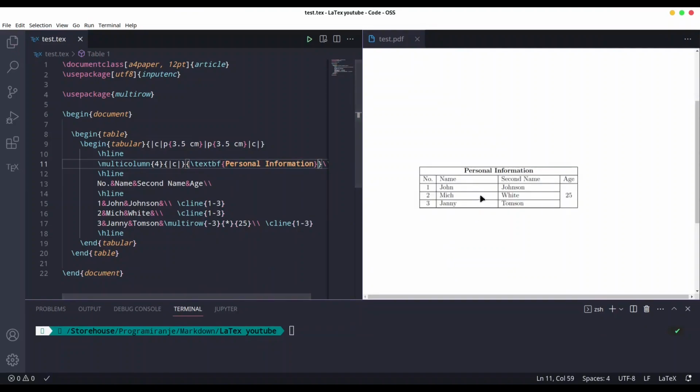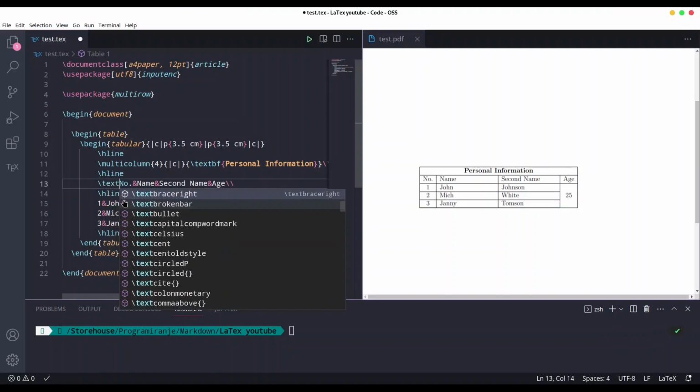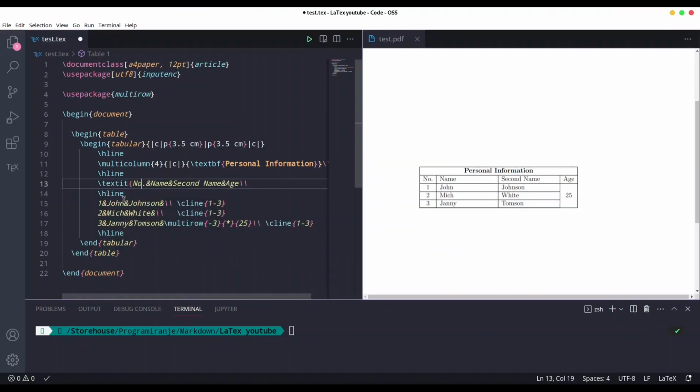And you see our personal information is now bold. And now I would just like to turn this number into italic. How to do so? With text IT. Okay, save it. And you see our number is now italic.